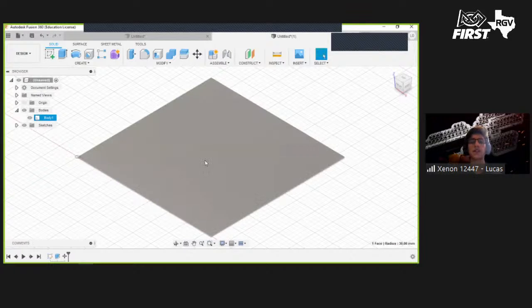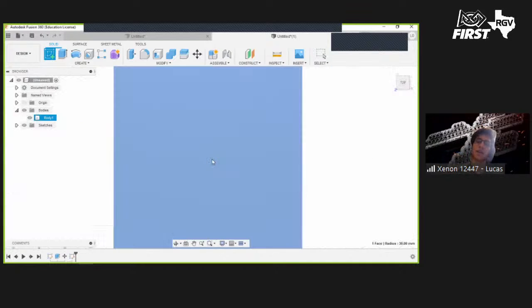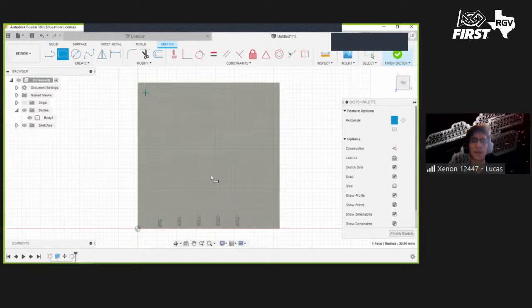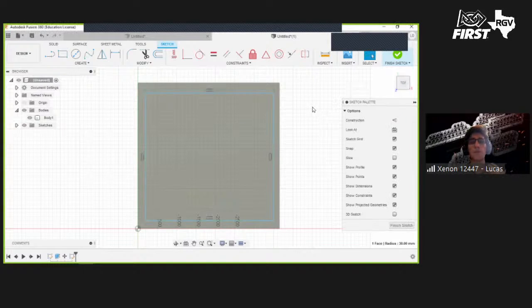So the next thing we want to look at is making the walls. The way I would do that is I'm going to make a sketch. I'm going to click this plane. So notice this sketch is going to be directly attached onto the surface of the playing field. I'm going to open this square here, and I'm just going to make a random square. If you were here in our past sessions, we covered more on sketches, so I'm just going to assume you guys already know about sketches. What I'll do is simply make a dimension for each one. Like I said, this is really rough. I'm just going to assume this is maybe 1 inch. And I'll assume that this is 1 inch as well.